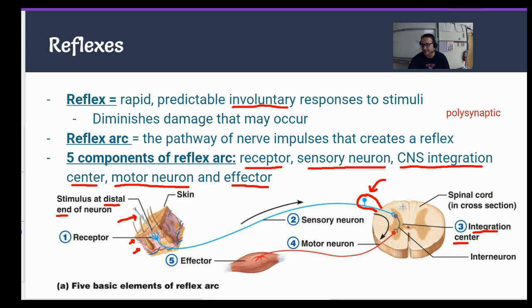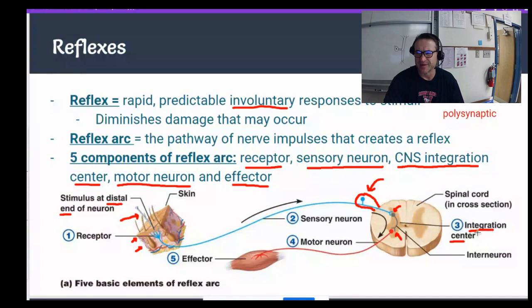You can see there's a synapse right here between the sensory neuron and the interneuron, and there's a second synapse right here between the interneuron and the motor neuron. Some reflexes are monosynaptic. That's where the sensory neuron is going to connect directly with the motor neuron, so there's no interneuron in a monosynaptic reflex. But this is polysynaptic, so it's going to be a little slower because the neurotransmitters have to cross the synaptic cleft, excite this interneuron, and the interneuron has to fire the action potential. Then the neurotransmitter has to cross this synaptic cleft, and then fire an action potential from the motor neuron. So it's going to be slightly slower than a monosynaptic reflex.